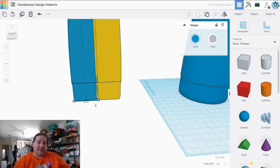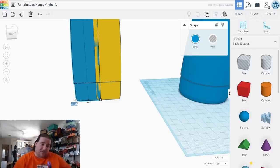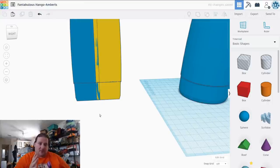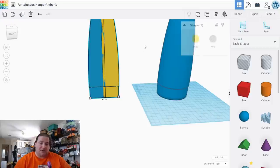Okay? Then we're going to grab this one and do the same thing. Move it to the right. Now notice it's a negative number. Negative 2.4. So now I've taken the yellow right half and shifted it left 2.4 millimeters, and the blue left half and shifted it right 2.4 millimeters. I can now join those two together.